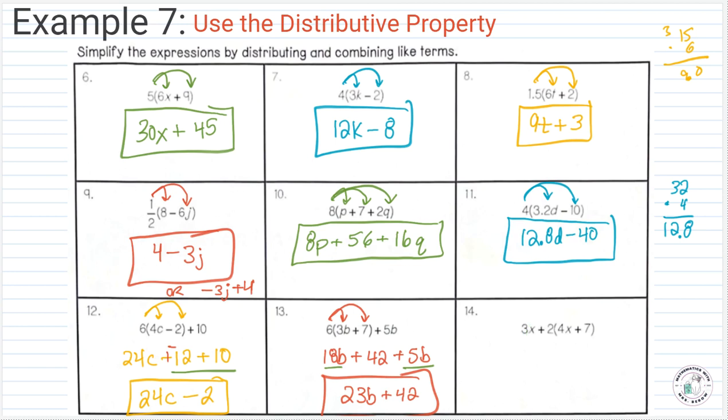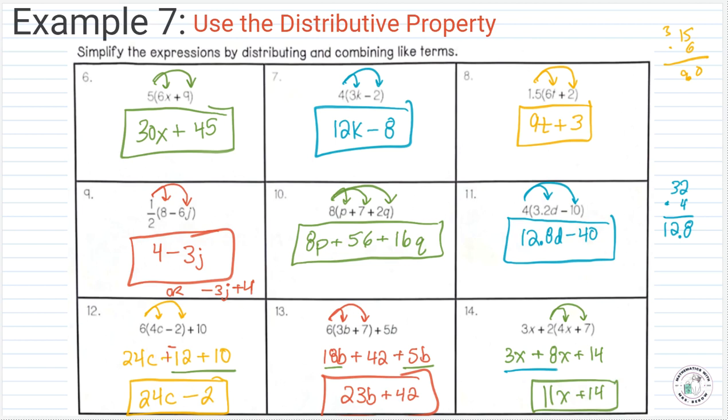So we're going to end up doing the 2 times the 4x and the 2 times the 7. So just be careful when you have that term that's out front that's being added to something that looks like this, to follow those order of operations, right? So we got to do that multiplication first. So this 3x just hangs out front, plus we got 2 times 4x, which will be 8x, plus the 2 times 7, which will be 14. And now we can go through and combine like terms. So the 3x and the 8x, that's going to make 11x total. And then we just have that plus 14 hanging out there on the end.